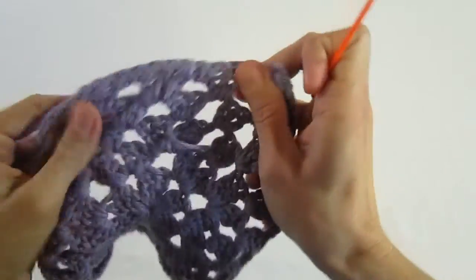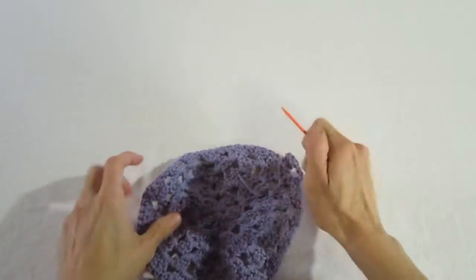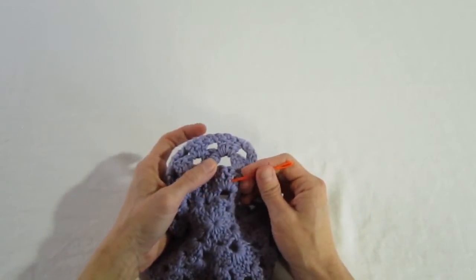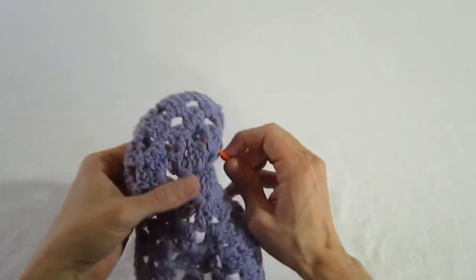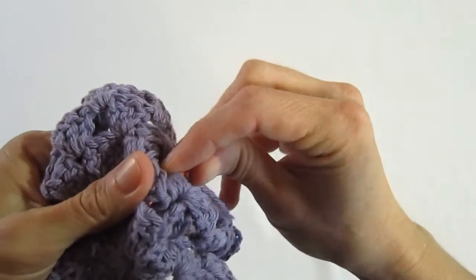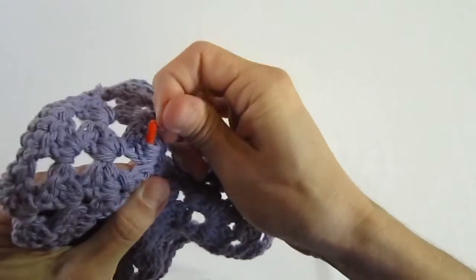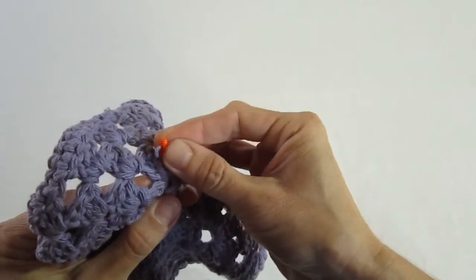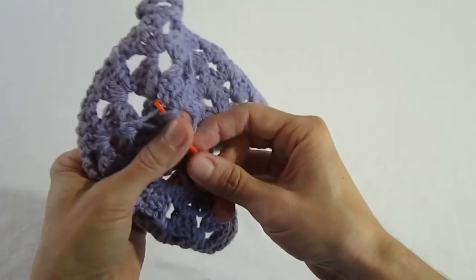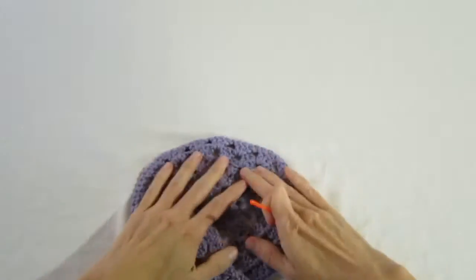So, give it a little pull back and forth here and there. Make sure that the tail's tight in there. And if your tail gets short, you can take your needle out and run through those big areas of stitches. I like to go underneath the sets of the granny stitch with the 3 double crochet there. And then leave your eye sticking out, thread the tail back through it, and pull through. And that's quite enough.